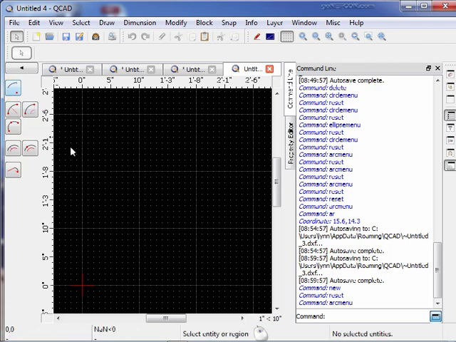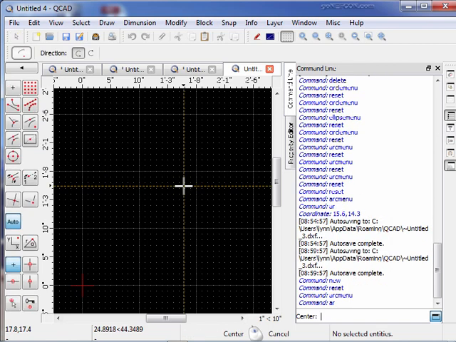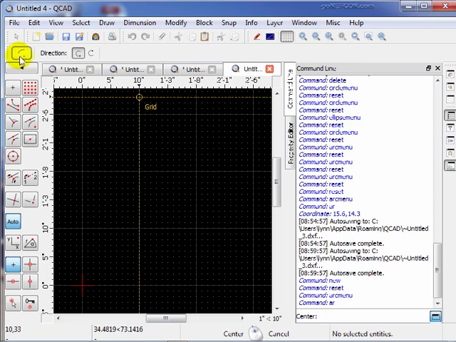So we're going to come down here. We're going to hit the space bar to go into command mode. We're going to type AR. Now once we typed AR, notice up here, it tells you what you selected. So the command line selected that. The mouse did not select it. The command line selected the tool, and it knows the tool needs a center as the first thing it needs.